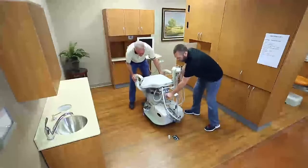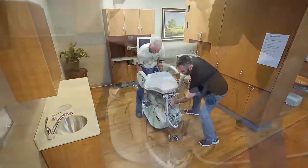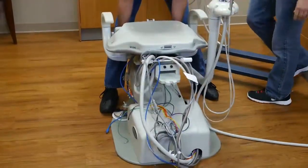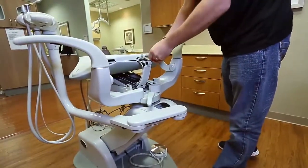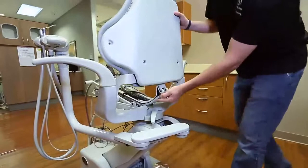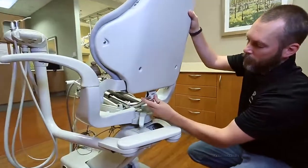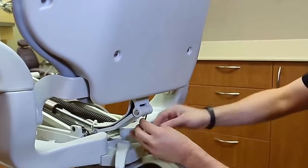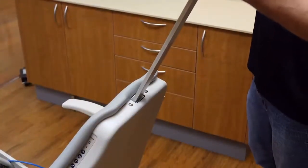Carefully lift and slide the chair off the dolly and into position. Raise the chair back from its shipping position and attach back link onto link pin. Using a 3/32-inch hex wrench, tighten set screw on back link so that the chair back is firmly retained. Install the headrest into the backrest.